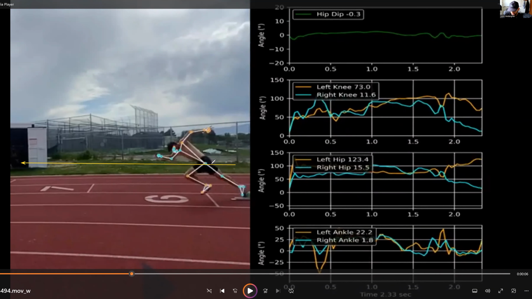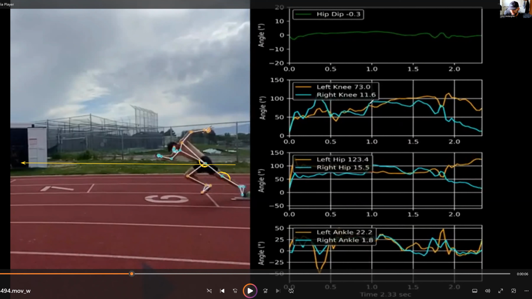Now, everybody's body is different. However, there's some general principles that everyone can follow so they can get faster and more explosive. So what we want to look at a little bit is this knee angle here and this hip angle. As we go over to these charts, some important things: is this going to track it through the entire video? But really, we just need some snapshots.